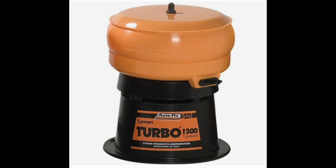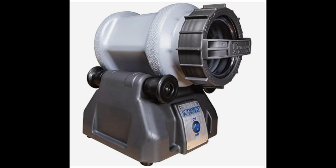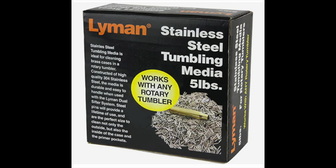Number 11, case tumbler. You have two different types of tumblers. You have dry tumblers and wet tumblers. The dry media tumbler typically doesn't come with kits. It's less upfront cost than wet tumbling. The cost mainly is associated with the media, and the primer pockets, in my experience, typically get packed with the media when tumbling. The wet tumbler does not come in kits. It's more expensive, and you'll need to purchase metal pins to go with it. Usually, those pins don't get clogged up in your primer pockets.